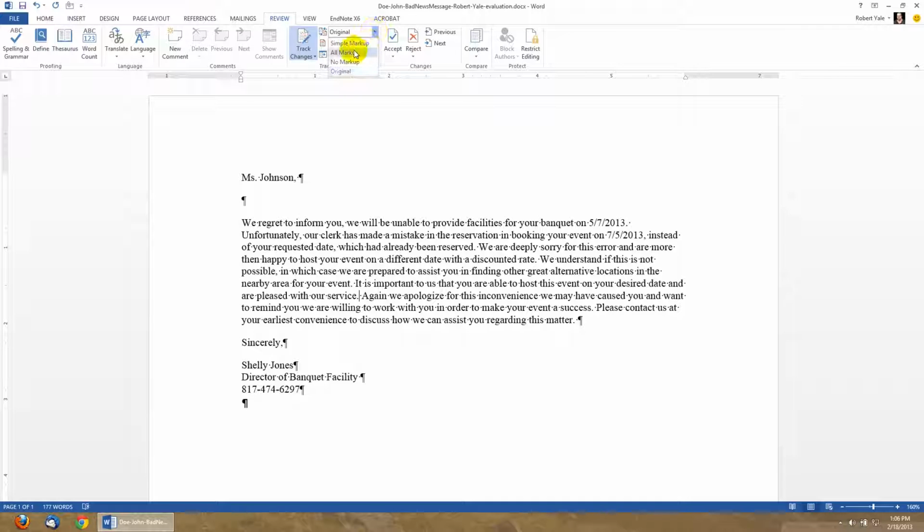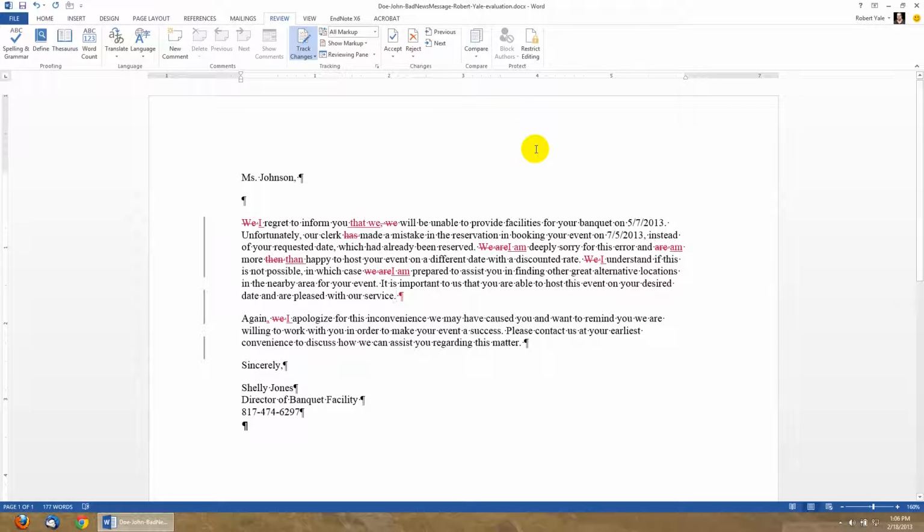When you receive a document that has been edited, you can use the Changes section to step through the revisions that have been made to the document and then either accept or reject them. If you agree with a revision, press Accept to finalize that change in your document. So I'm going to click on Next Change to show the changes that have been made in the document. Maybe I agree that this should be coming from an individual, not a faceless we, and so I'm going to accept that change in the document.